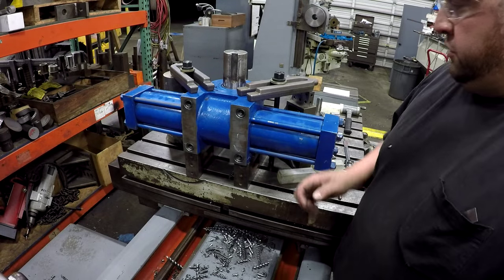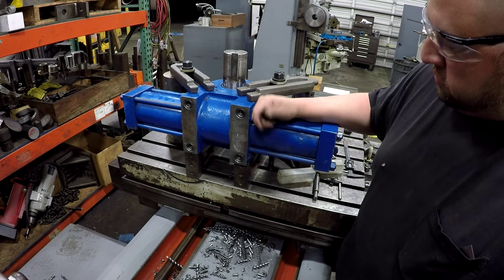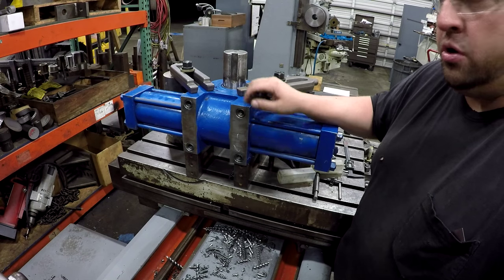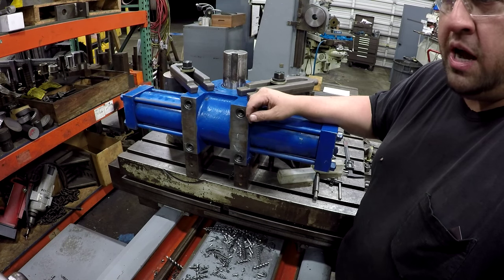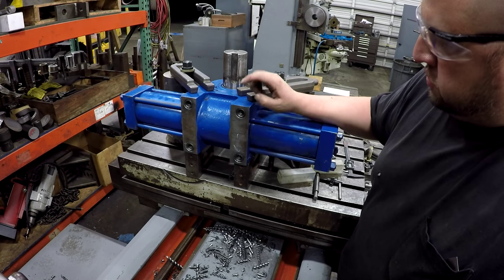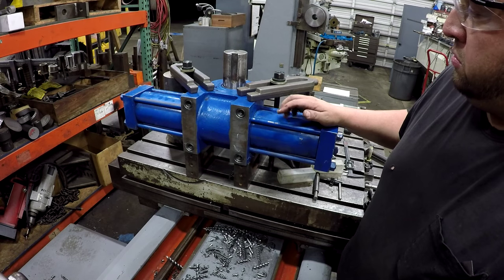All right, guys, that's it for this repair. This is all I got to do, the four holes. And you see how simple it is to use those. And I feel that that actually provides a better job in many cases versus a helicoil. Just a solid threaded plug there. But yeah, this unit's ready to go.